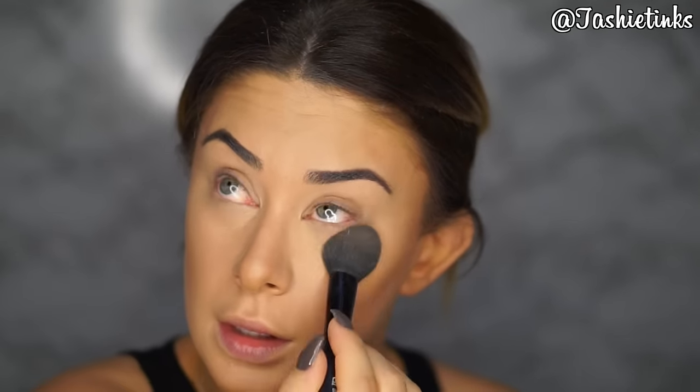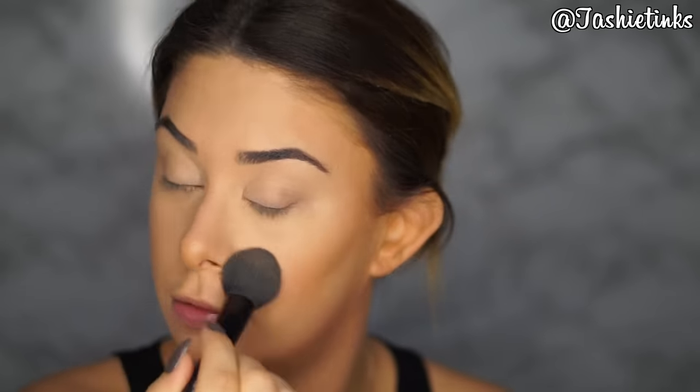Setting my under eye area using my MAC Light Plus powder on my Elf blush brush. Also Mariana Hewitt — she's quite a fashion blogger but she does have YouTube as well and she's doing Vlogmas. So I'm really excited to see hers. I watched one of her first day a minute ago and it was really good — it was like a day in the life, a day when she was actually vlog shooting and stuff, which I find really interesting because that's what I do. Although she uses a professional photographer where I obviously don't, because she's big time.